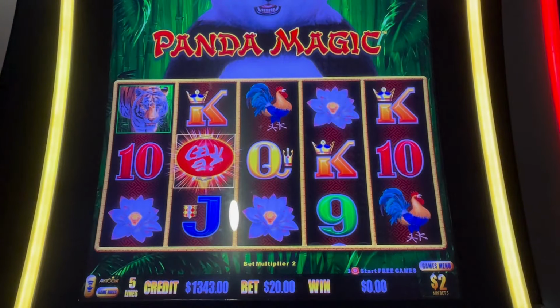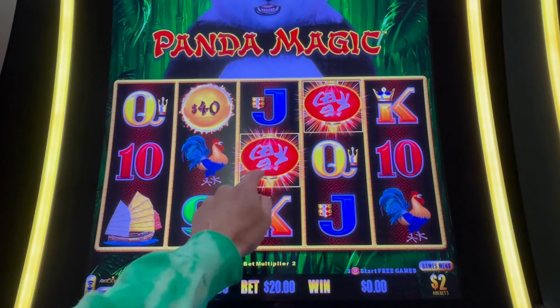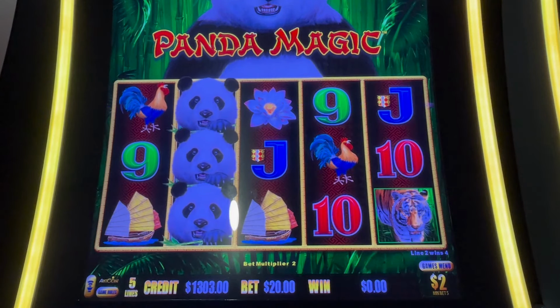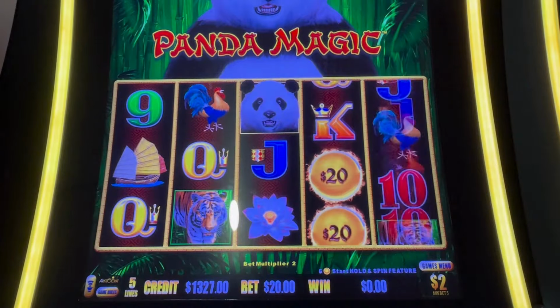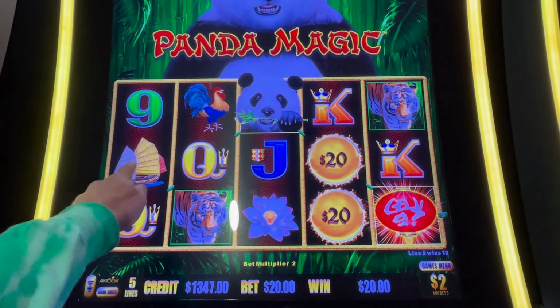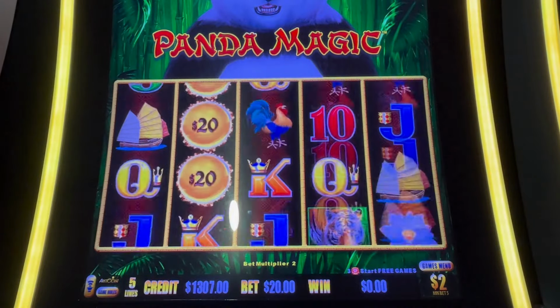We're gonna go $20 spins to start. We are looking for three lanterns and of course six orbs. And on this one, appropriately so, our friend the panda is wild. We would love four lines of panda. Tiger symbol, boat symbol, two of the good ones, Flower and the Rooster, the others.